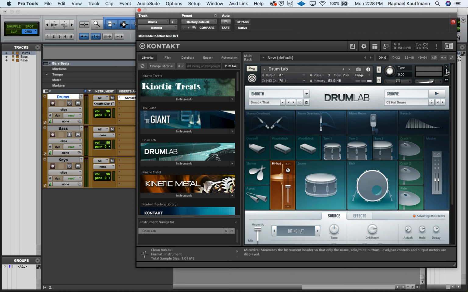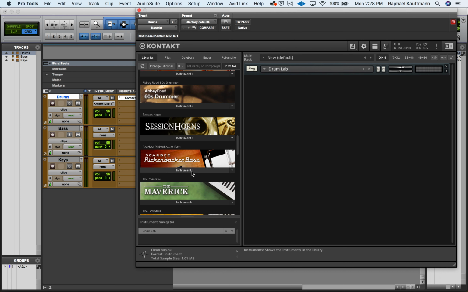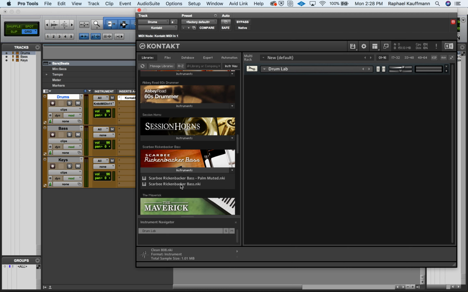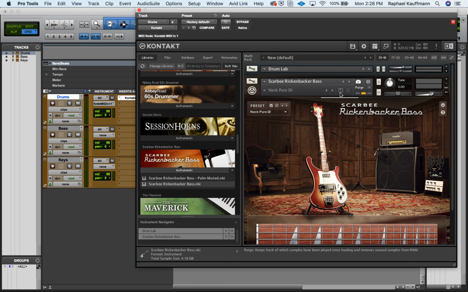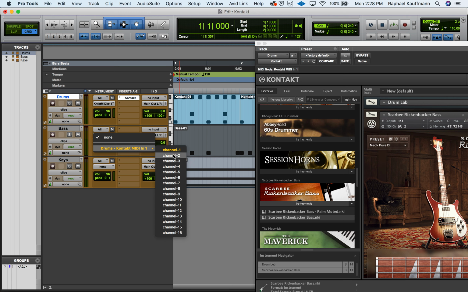Okay, I'm going to minimize this again. I'm going to go choose a bass instrument. And for this one, I am going to use this new Rickenbacker bass. I really like it. I'm going to choose the Rickenbacker, not the muted. And you can see I don't have my info, so I'm going to come click on info here. Now it says stereo output 1 and it says MIDI channel 2. So if I want to, I still don't have a connection here. It's grayed out. If I come to the MIDI output selector, I'll see Kontakt, MIDI channel, and I'm going to connect it to 2.